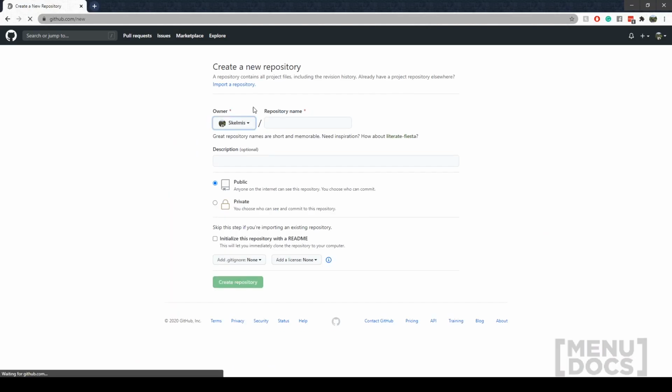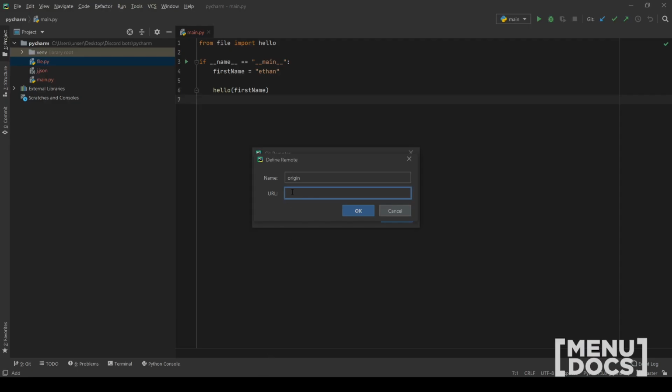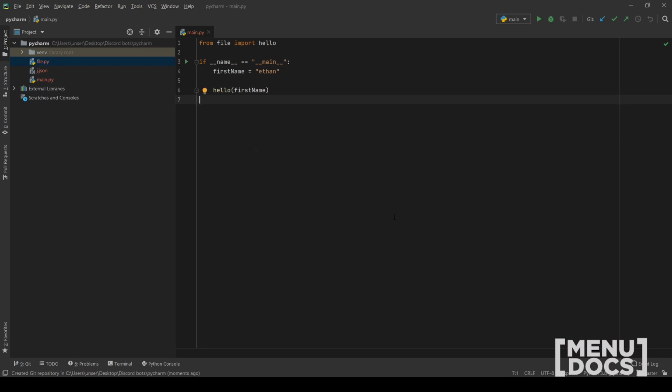So let's go ahead and create a new repository. Call it PyCharm. Create the repository. There is our link right there. We can copy this in here, click OK, checks the URL, make sure everything's okay. Might ask you for your username and password, just put it in, follow the instructions on screen, click OK.